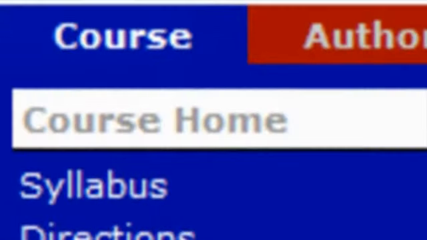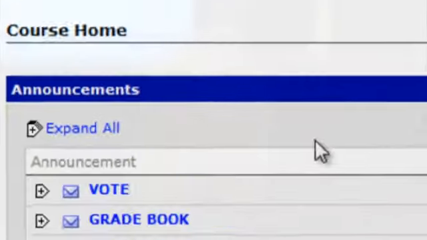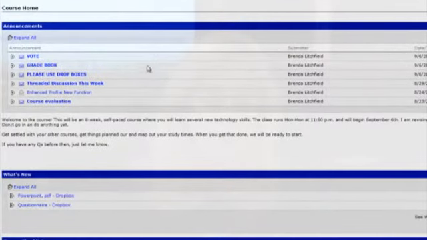Another thing that I think is very important is the announcement function of the class. And if we look at the screen here, you can see that I have some announcements. There are not many here because this class just started about 3 weeks ago. But by the end of the semester, you should have, or I do have, lots and lots of announcements, because this is where you announce things to the students.